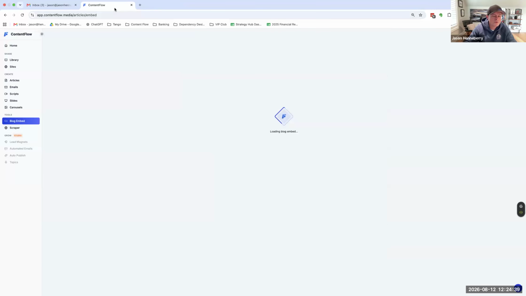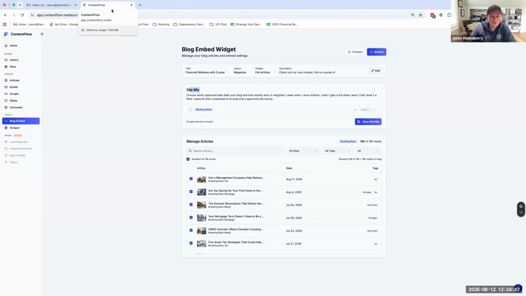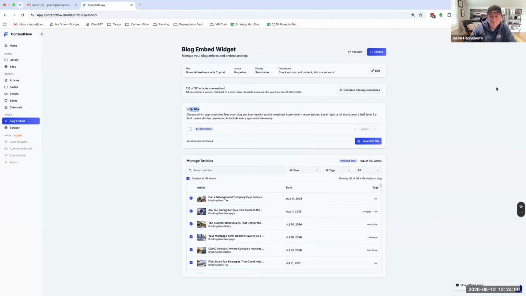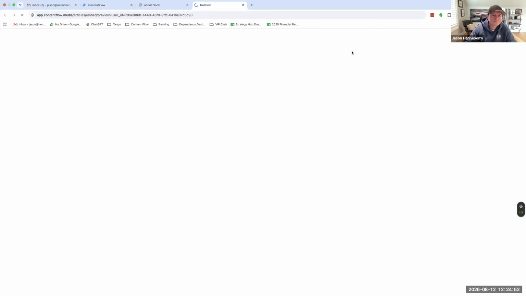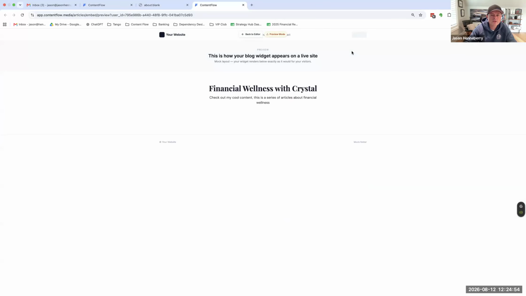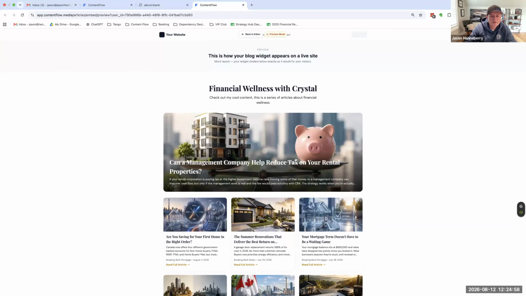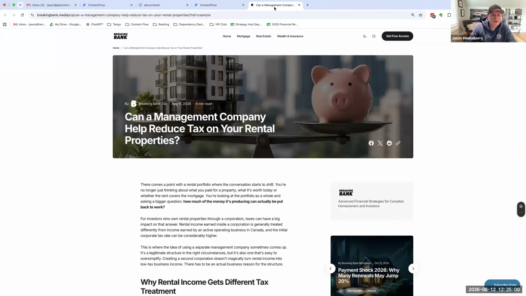The other thing you can do is if you prefer to just have, say, a summary, you can do that. You go to Edit and Summaries, and we're going to hit Save, and we're going to preview this. This is a new feature, so I hope it works. Should work. May not have worked. Yeah. Oh, it did. Okay, cool.